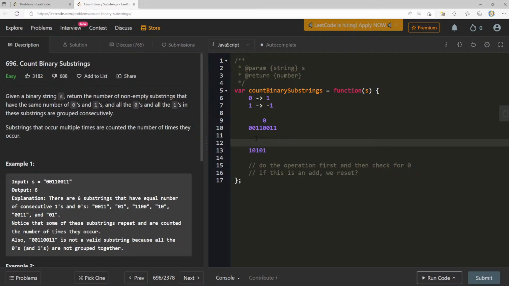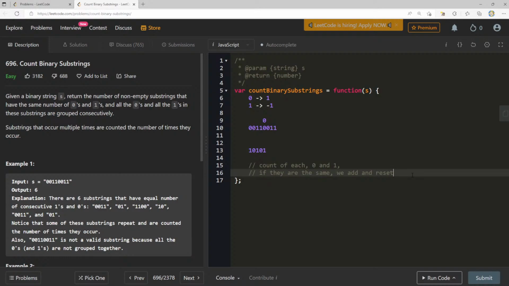So here we have 1, 1, 1, 0. Okay, cool. Reset and add. I guess we can have a count of each. Yeah, we can have a count of each 0 and 1, and if they are the same, we add and reset. I'm thinking something like this.